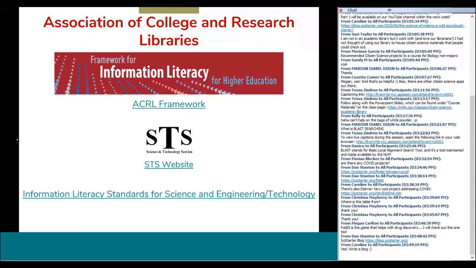My esteemed colleagues have been demonstrating a number of ways that academic libraries and librarians can actively promote and support engagement in citizen science projects with faculty and students. And I think you will all agree that there's lots of ways to approach this. Now, if some of you are unfamiliar with citizen science and how it might work, what kind of resources do we have for you to help you feel a little bit better about checking it out closer, researching it a bit, and sharing that information?